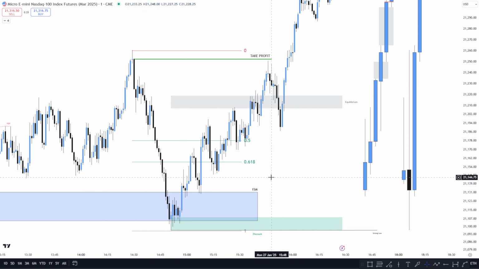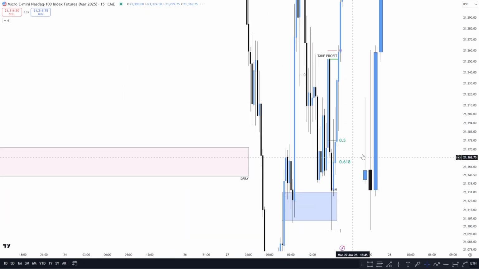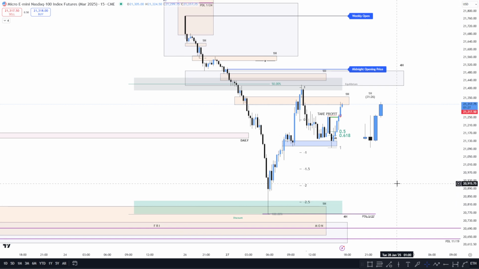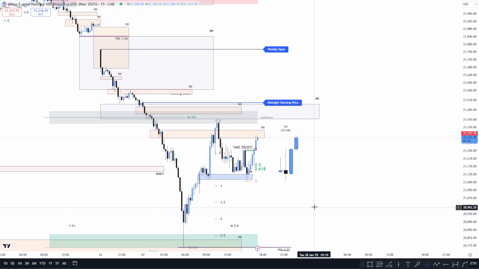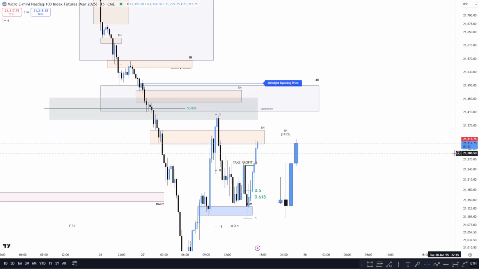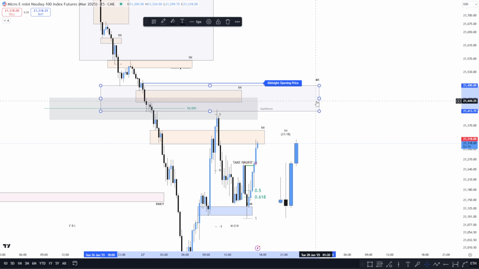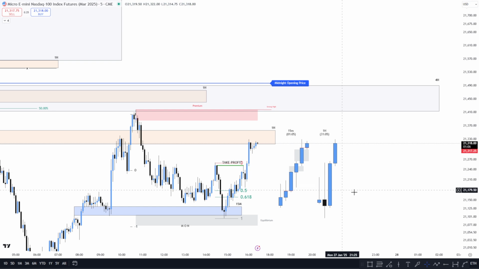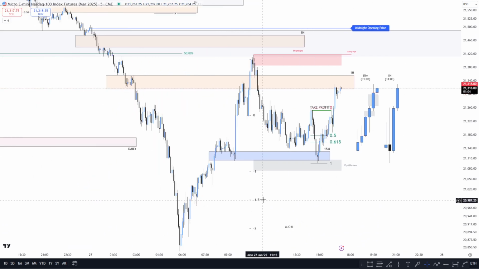So if you guys have been following me for a while, let me go back to the 15 here. My markups may look a little bit different from yours, but I primarily mark up and focus on the hour and the 4 hour imbalances. And this is why I was able to take this first one this morning that came up and just tapped this 4 hour, and we'll be on the 15, and then started down. So that was right here.